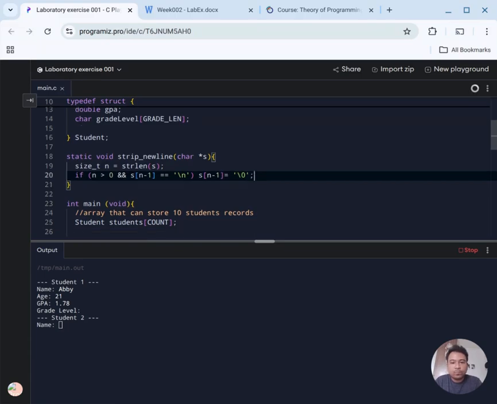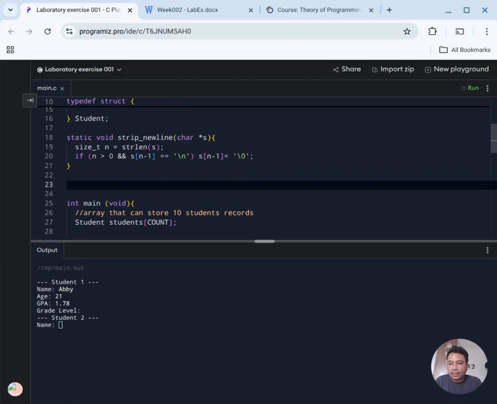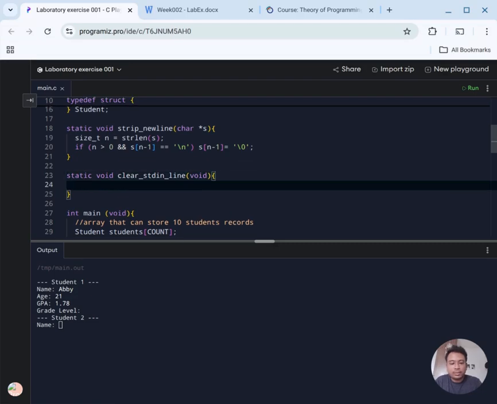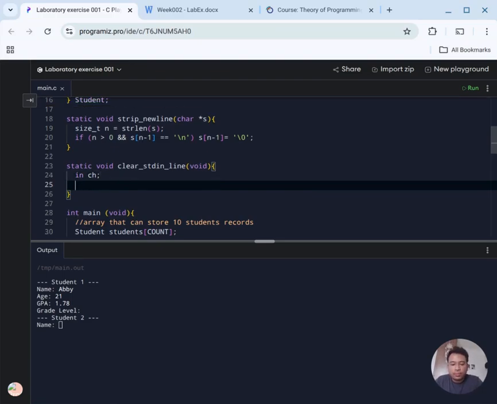I'm also gonna add this one, static void clear stdin line void, okay, open and close curly bracket, int ch, while ch equals getchar, 1, 2, 3, equals to \n.